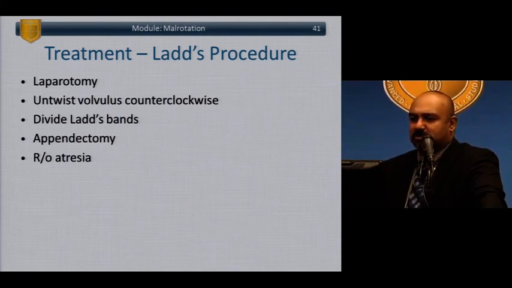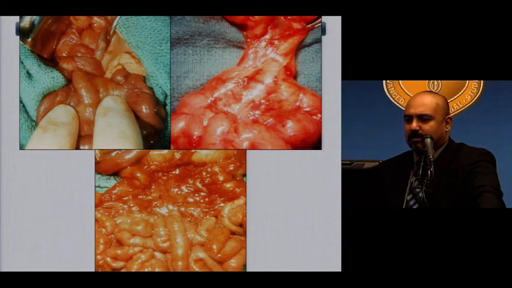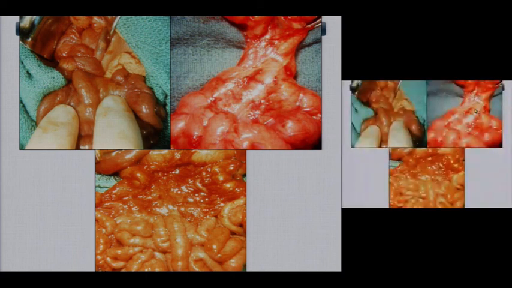And you rule out any atresias as you do it. The reason why some people think it was a sham operation is that really what you're trying to do is make as many adhesions as possible so it sticks, so that the bowel doesn't twist anymore. So as long as you've divided it and it can stay in place, then your chance of recurrence is going to be much lower. Pictures of it. This is a twist here. This is untwisted, and then when you divide and try to open up these mesenteric folds, you can get as wide a mesentery as possible.